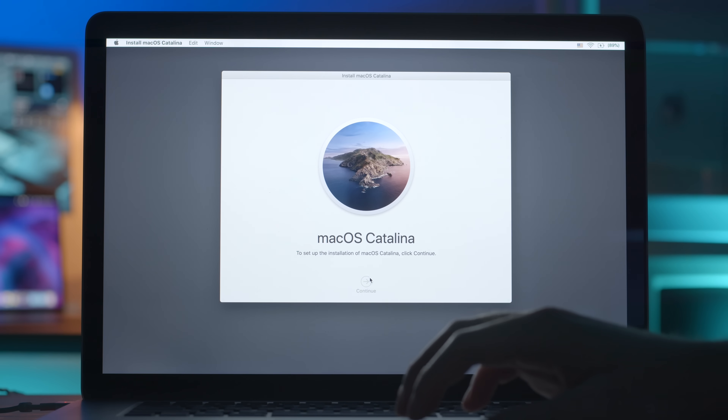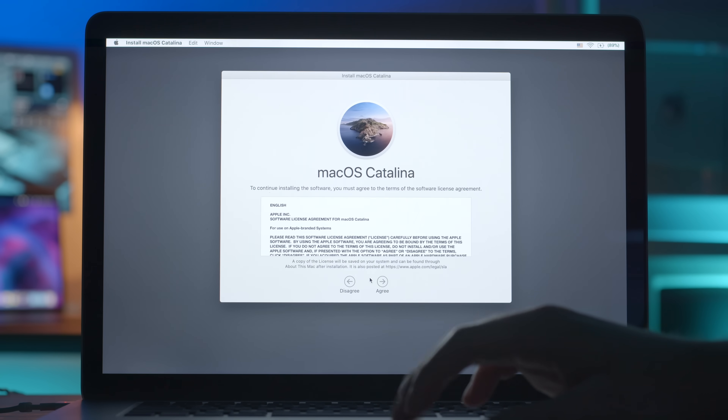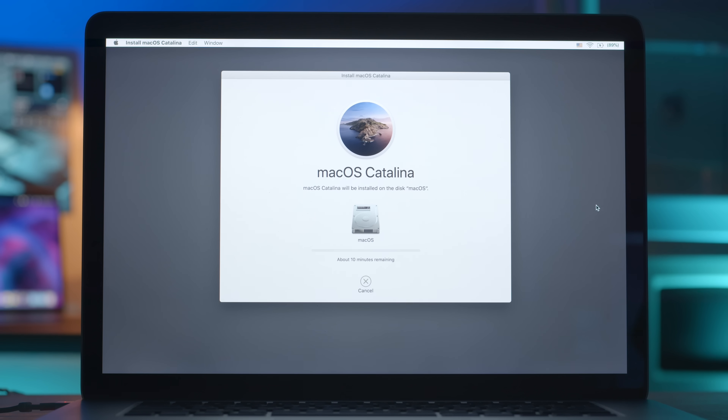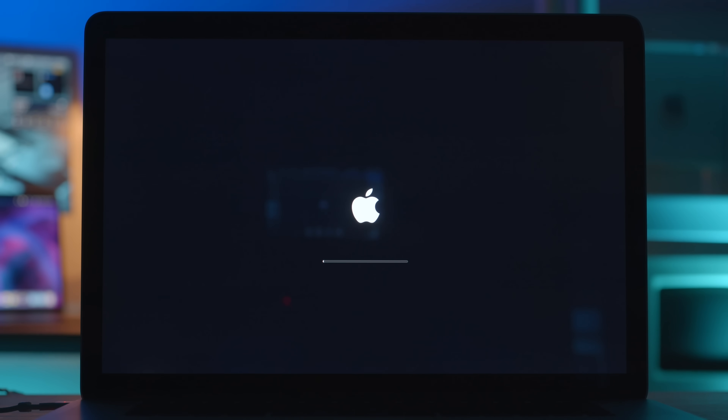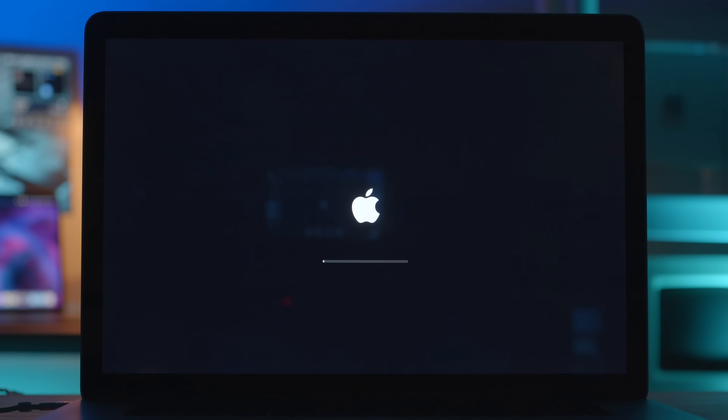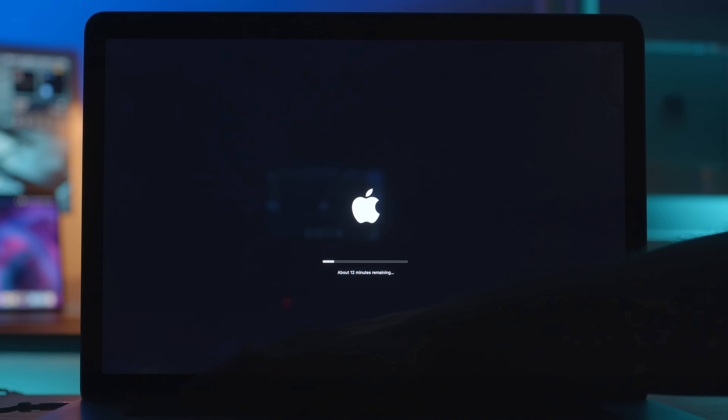Continue. Hopefully this is just a basic software issue, after I already spent money on the battery replacement. Hopefully it's just this simple and boom, we're done. We're going to install now. We just time traveled 13 minutes. It's gonna do this part and then it has to do that second phase where it's gonna reboot a few times. Hopefully this just works and we'll test it out. Stay tuned. Okay, we have successfully rebooted. This is going way smoother than reinstalling El Capitan that one time. No errors so far. We're in the second part of the installation, this part will probably take a half hour. We can just time travel through that. But for me, I'm in real time. Get ready to skip ahead. Boom — we're already down to 12 minutes remaining. Time travel is real. Those fans are just cranking, this thing is hot.